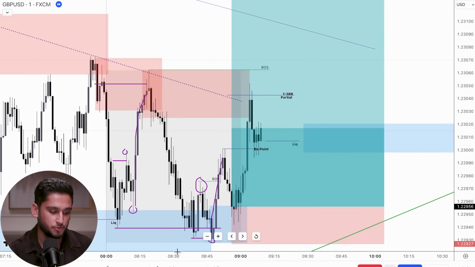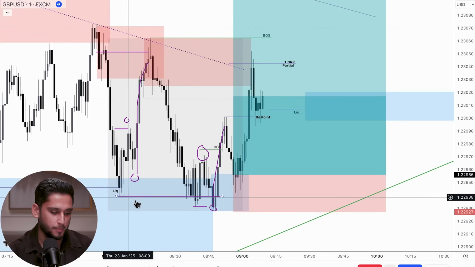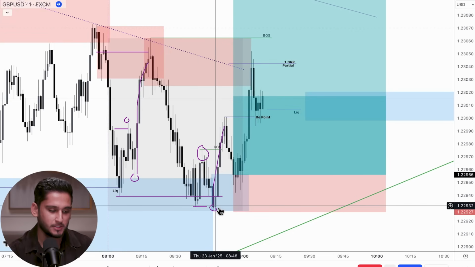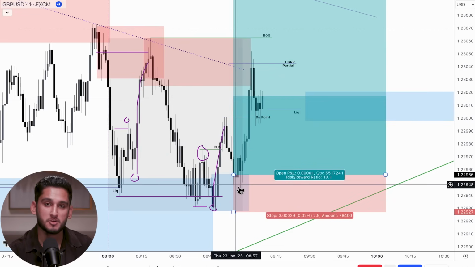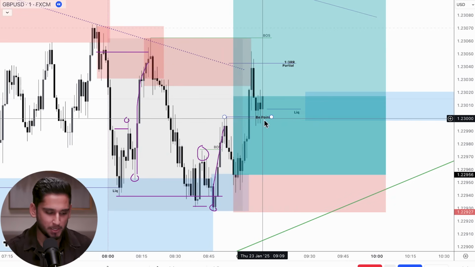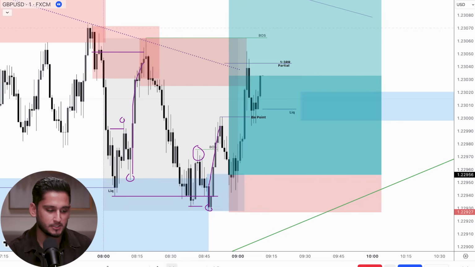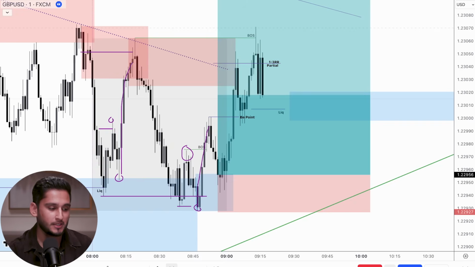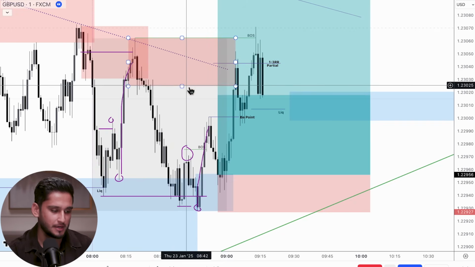Strong reactions after an inducement, right after a liquidity cycle, build up of liquidity, inducement of liquidity, reaction, refined IFC mitigation, continuation. Price comes to the previous supply level, gives a bit of a bearish reaction. That's expected. What do we see next? Price breaks through it.